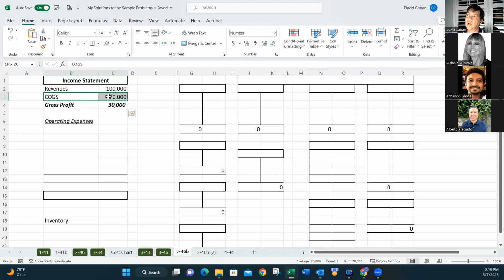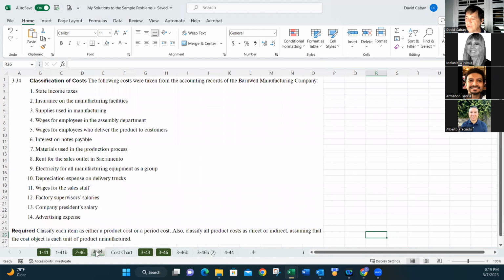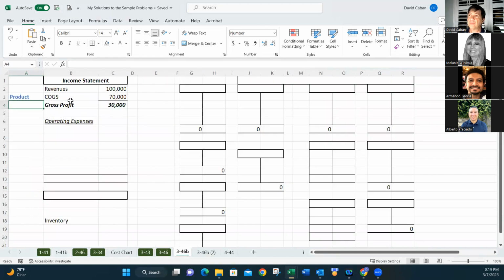This only covers the cost of the product, okay? So these are known as product costs, okay? And there you go. Now you have the explanation of one of the questions over here, right? Which one was it? It said product versus period costs, okay? So these are known as product costs. Now these here are known as period costs, and I'll tell you why they're known as period costs. But first, let me explain what type of costs we have here.